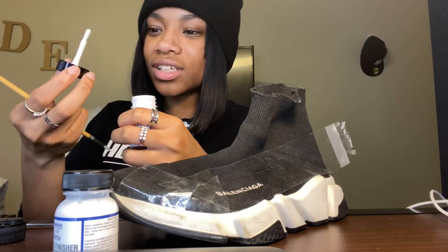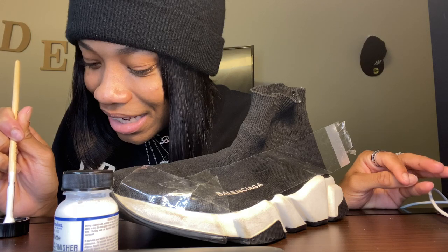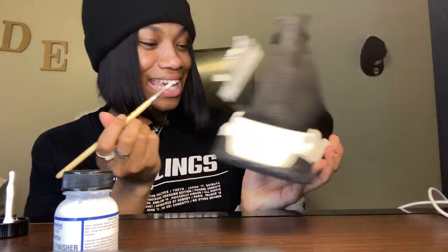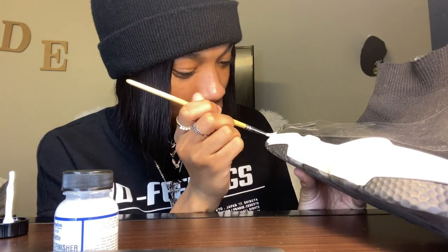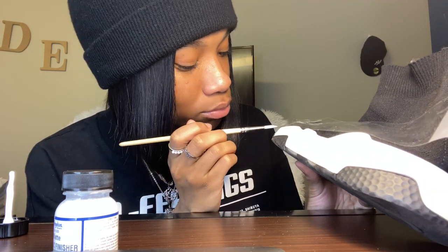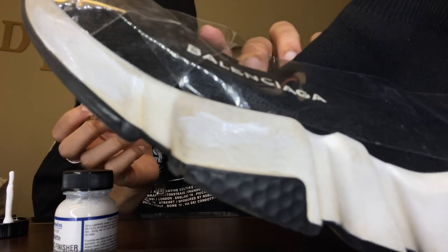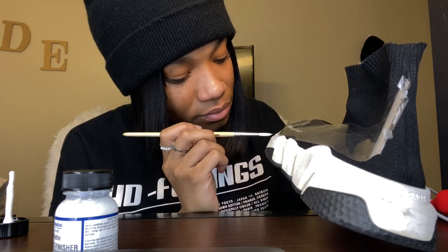There's a brush in the paint, but I'm not using that brush. That wouldn't be smart. Y'all can't see it though. I think I need a smaller brush. Bro, I don't know what I'm doing. I don't know if you see the difference. Okay, you can see it right here a little bit. I need a thinner brush. I'm gonna get a thinner brush. This one.